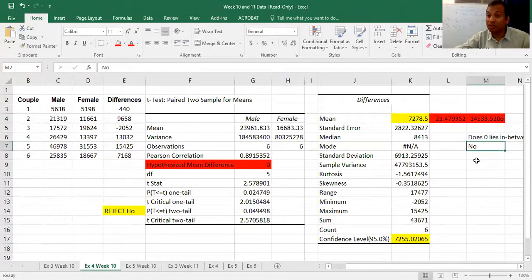If the answer is no, that means from here also we could say that we have to reject the null hypothesis. So that means reject H0. If the hypothesized mean difference 0 lies in between this interval, that could be a scenario, and in that case we should not reject the null hypothesis. Since 0 doesn't fall within this confidence interval, from here also we can conclude that we should reject the null hypothesis. So this is a different approach towards justifying the claim.